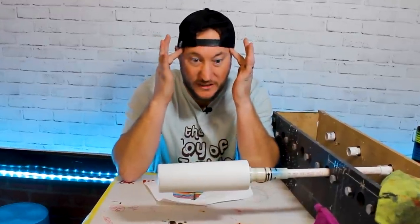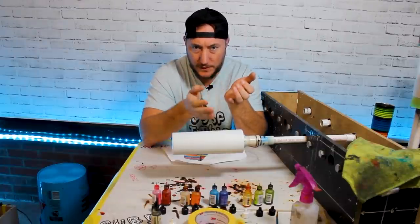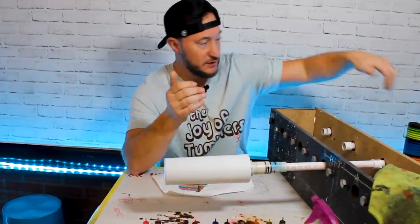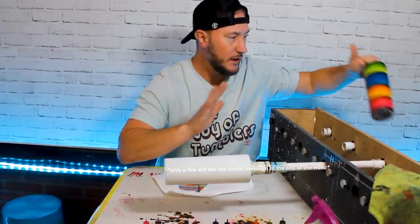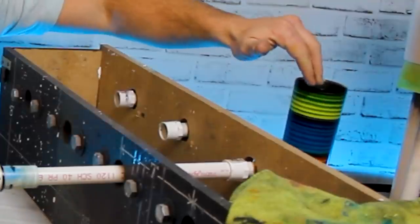I've got a ridiculously cool idea. I did the serape with the stripes and tape, all airbrush. I did the serape with the freehanded airbrush, which I just happen to have right here. While I was finishing this up, I was thinking, what if I just lined up all the colors?